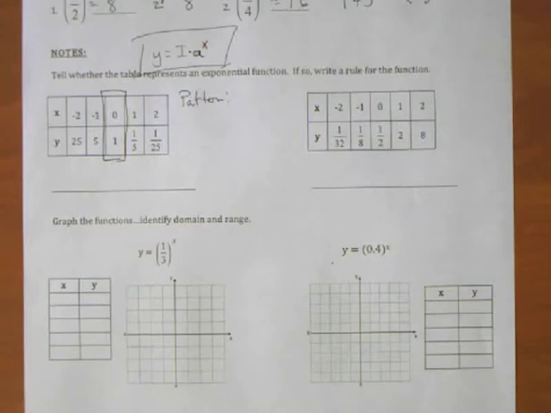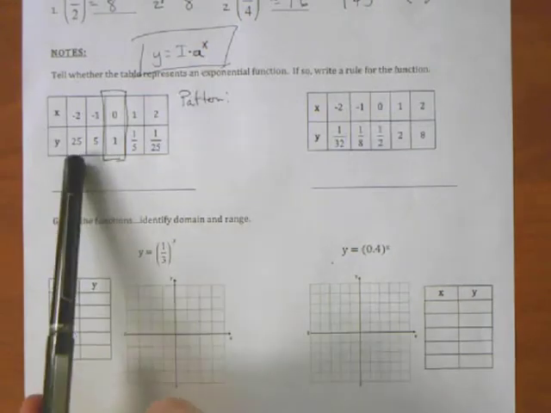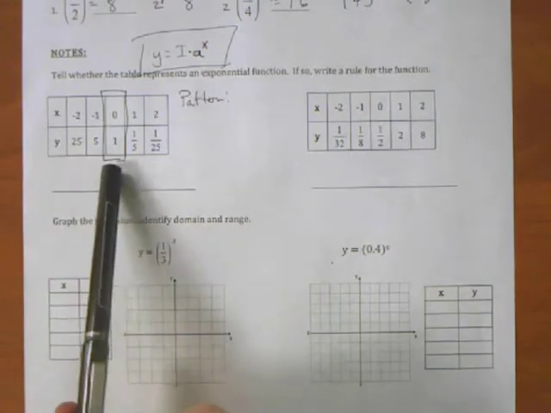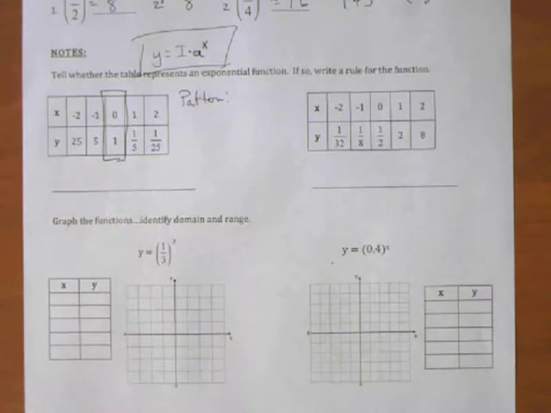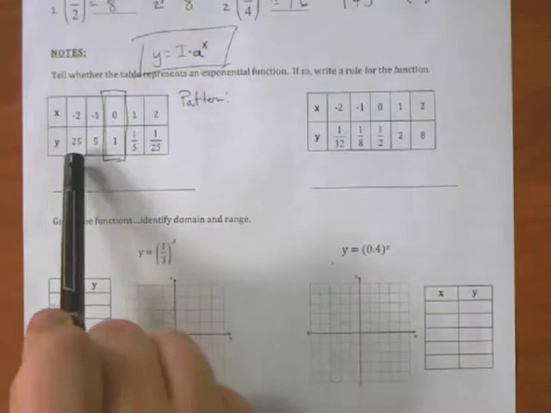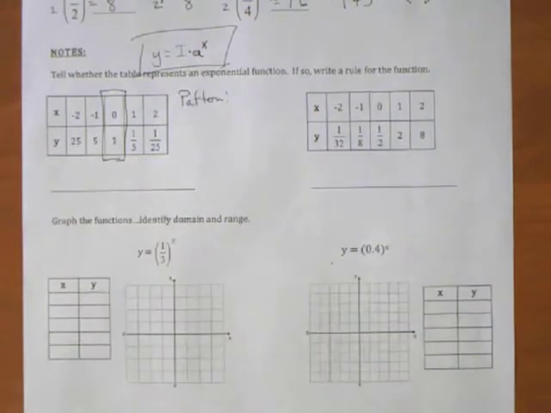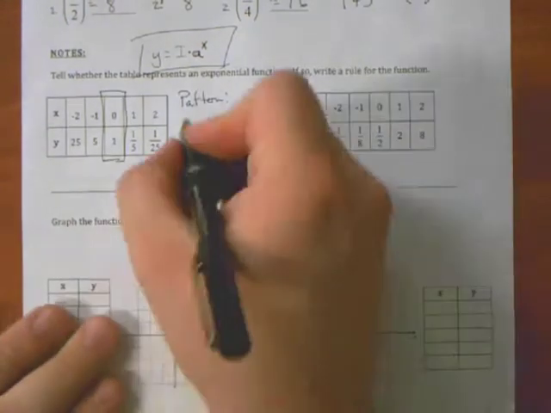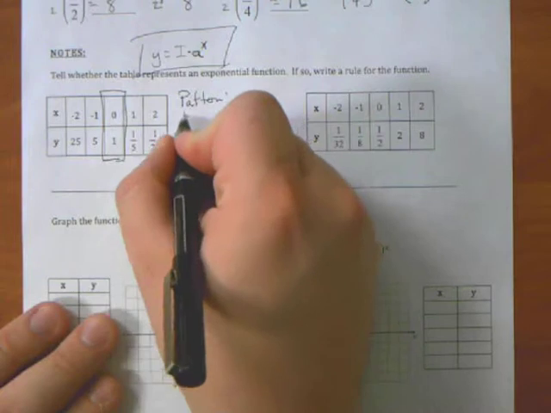You have to look at the table. Anyone that's going to be a brave soul and volunteer what's happening here? As x goes up, what's y doing? Kaylin? So y is increasing by a factor of 5? Decreasing. Okay, it's decreasing. So what are we doing to the number to go from one number to the next? Dividing by 5. Yeah. So decreasing by a factor of 5, or dividing by 5.